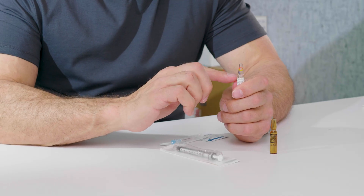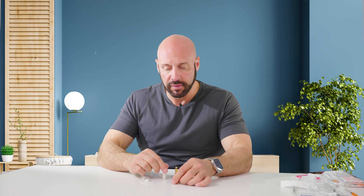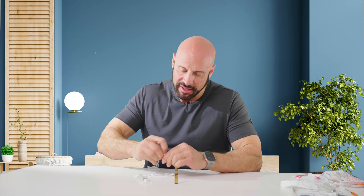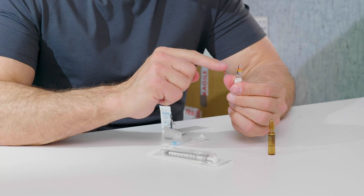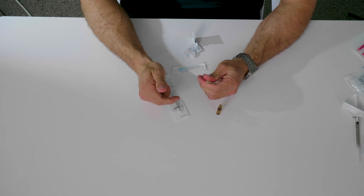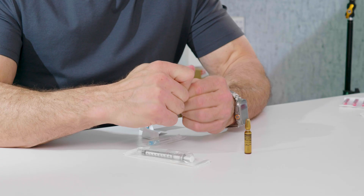So in order to do this, first we need to open up the ampule. As I showed, if your testosterone ampule has a blue dot, have that blue dot face towards you. If your ampule does not have a blue dot, I usually line up the writing facing me and then snap it away. Simply, I'll wipe the neck of the ampule — just in case there's any bacteria or microbes on there. I let it dry, make sure there's no extra oil in the top so I don't lose additional testosterone. I'm right-handed, so I hold the body of the ampule with my left hand, place my thumb on the neck by the blue dot, and snap it away from me — snapping it open. Three, two, one — and I snap it open.